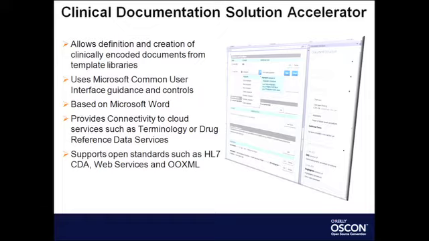And also we show how you can connect to another service provided by another partner, First Data Bank, to do drug checks or drug allergy checks. And you can do that real time from the document container itself.